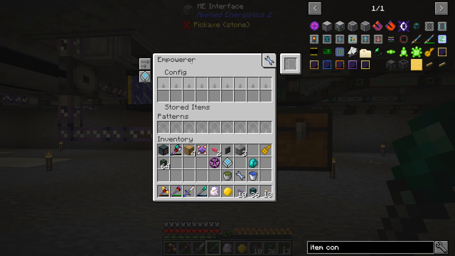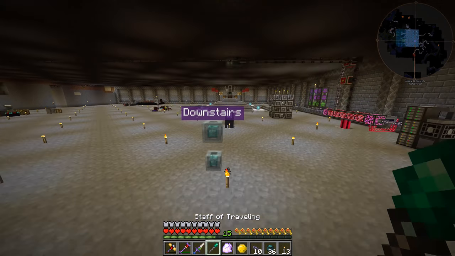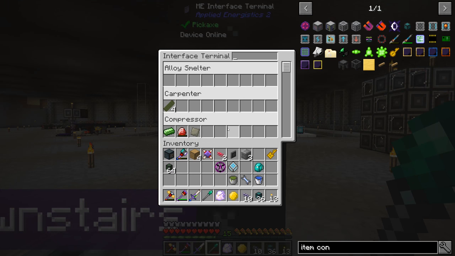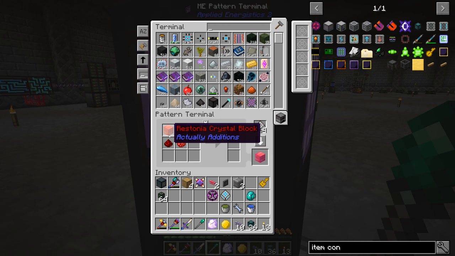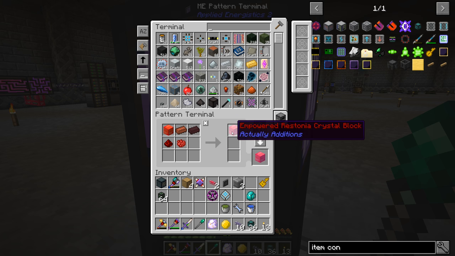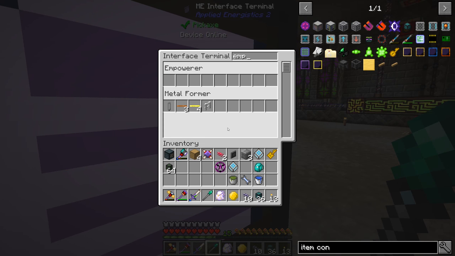I just put on the anvil, cost one level, change the name. So when we look on the interface terminal, it'll show up over here as an oak chest and an empowerer, right? So that's where we're going to put in our recipes. I did make a recipe here: one Restonia crystal block plus a brick, another brick, redstone, and a red dye is going to equal an empowered crystal block. So we have that recipe here, so we can throw that into the empowerer.